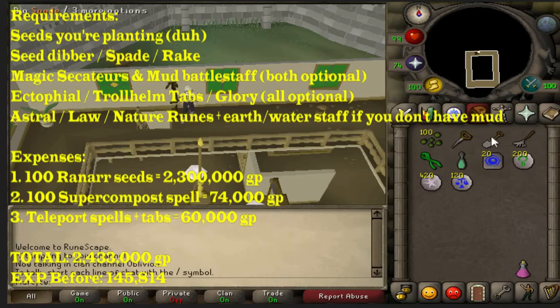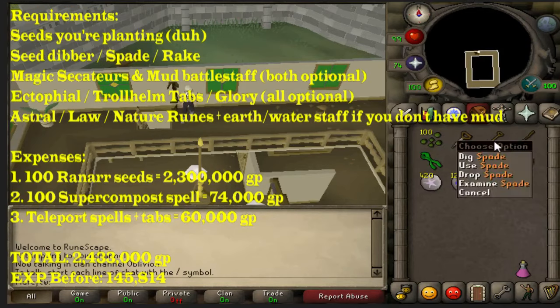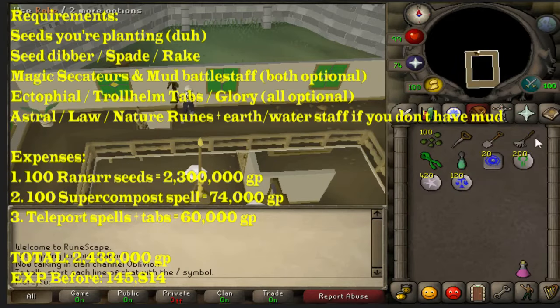Now we will start quickly with the requirements. You will need seeds, obviously, a seed dibber, and a spade. Those two items are a must. If you want to plant a seed, you absolutely need a seed dibber, and to harvest your herbs, you will need a spade. Rake: sometimes you may need it if some weed grows when you just finished harvesting, but the chances are really low. Although if it's your first time ever, there will be weeds on your patch, so make sure you have a rake with you. Those items are optional, but I definitely recommend them.